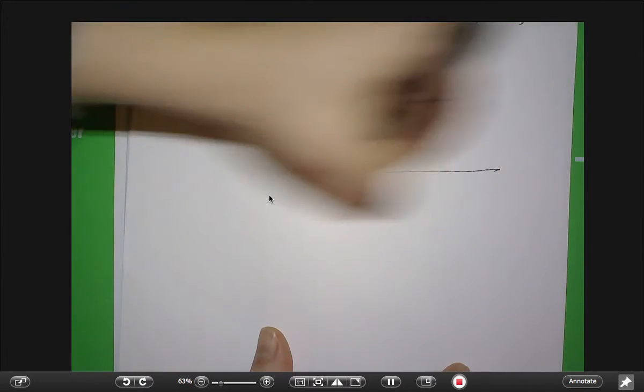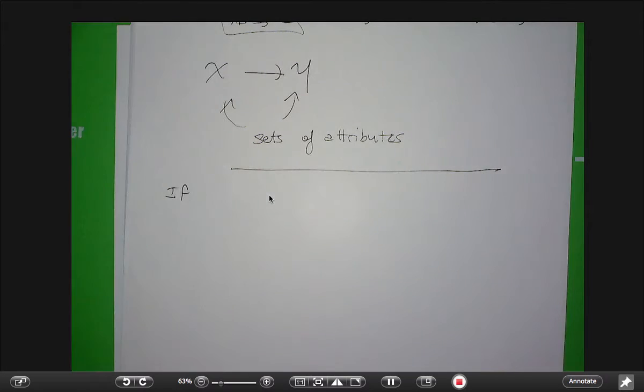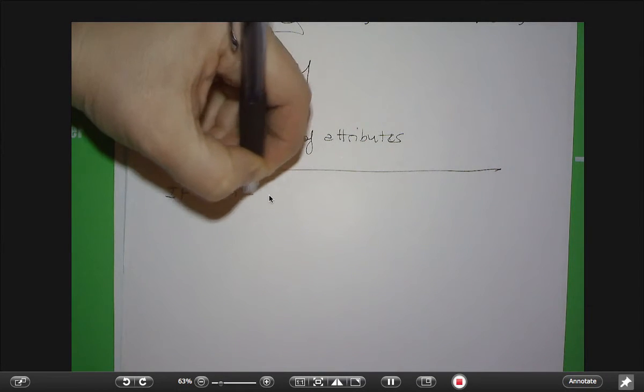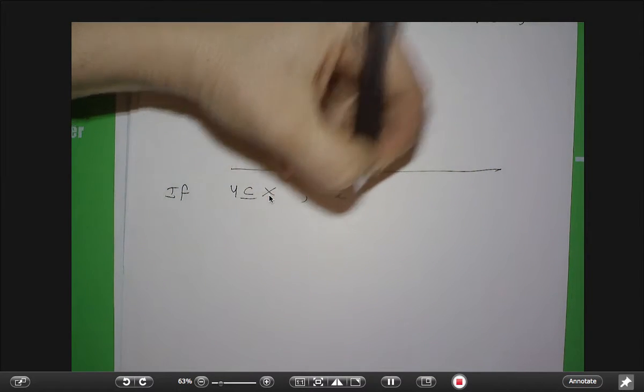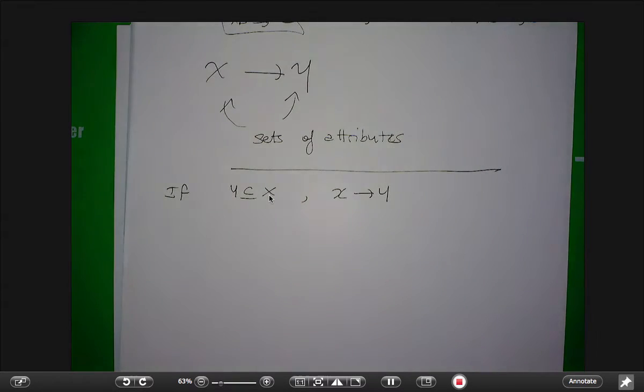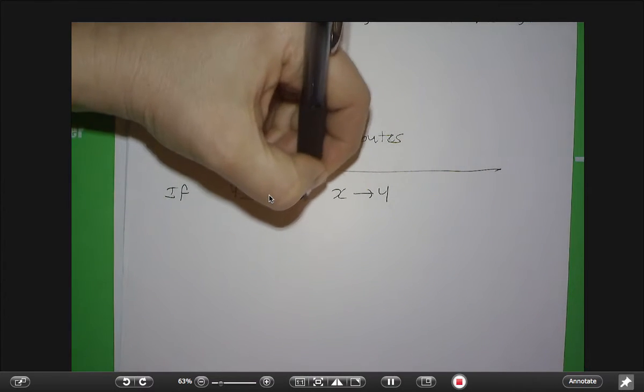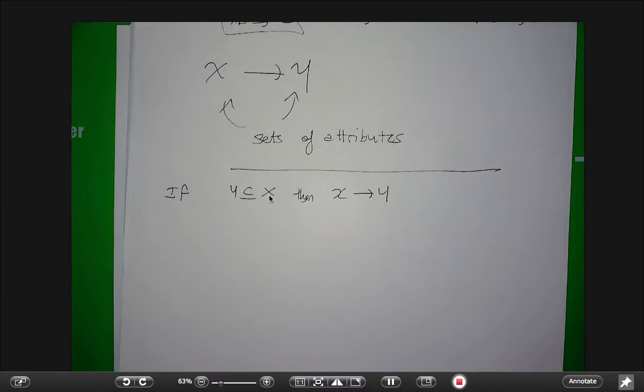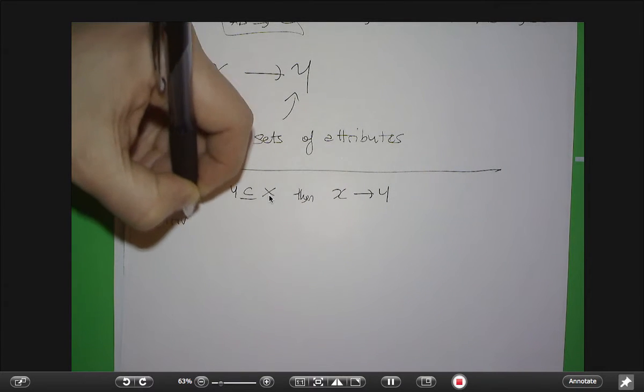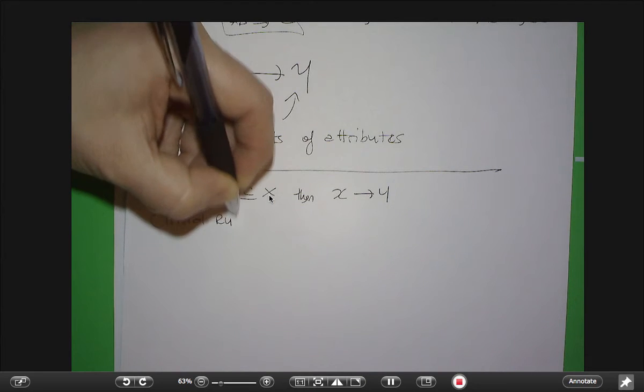So, for example, if Y is a subset of X, then X implies Y. Okay? So this is the most simple rule. It's a trivial functional dependency.